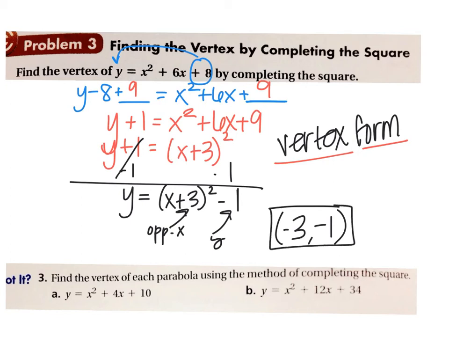So that's another way to find your vertex. That's not the only way to find your vertex. I showed you in one of the, I think it was 9.2, I showed you a different way to find your vertex. So if you don't like that way, you can always do it the other way. Okay, I'm going to show you one more like that.